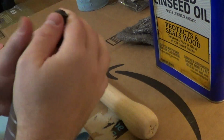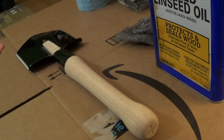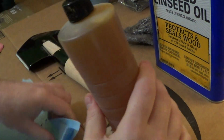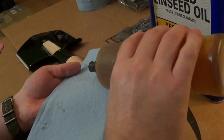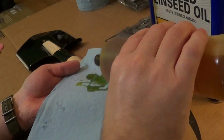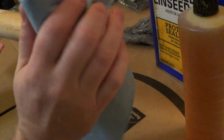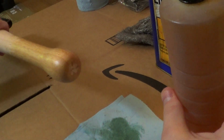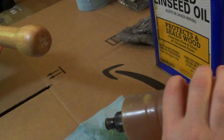Some people like to wear gloves for this, but I don't really care. Definitely wash your hands after, because if you have sensitive skin, it might be uncomfortable. Anyway, I'm just going to take a little bit on a shop towel, not a ton, and polish her up here. Anything that boiled linseed oil gets on, like a rag, you're going to want to throw the rag away. So put down some cardboard or newspapers.